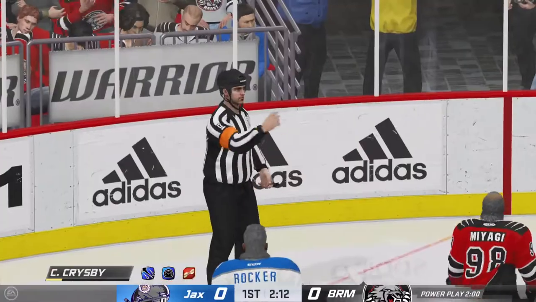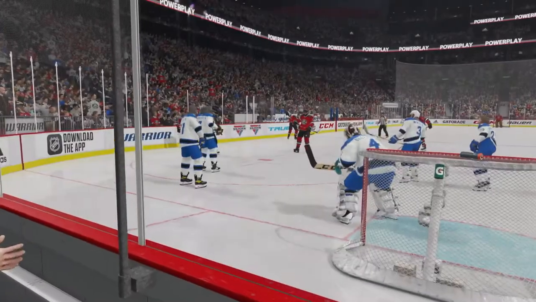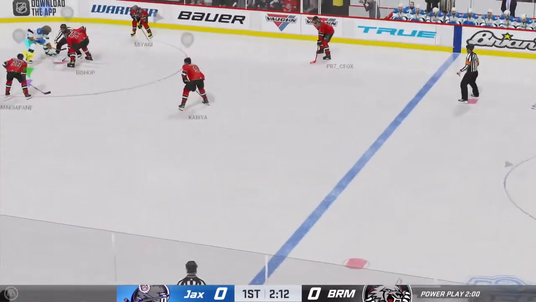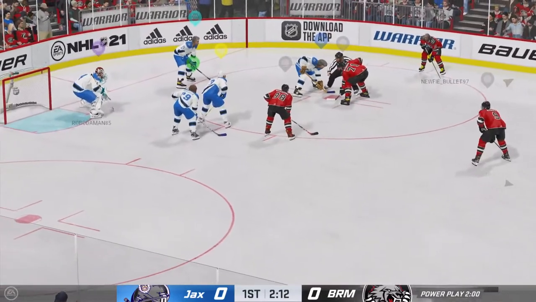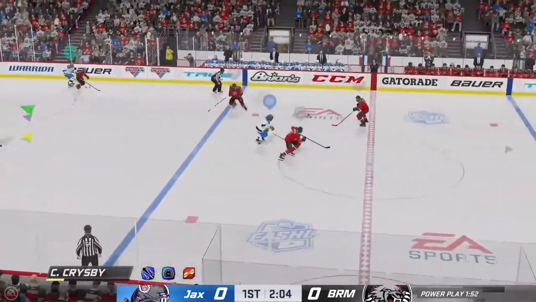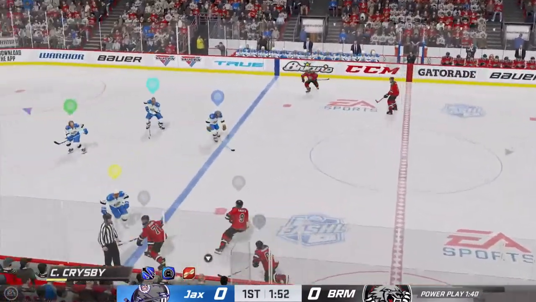The official signaling for a penalty as play is called. Fisher's going off for interference. Trying to slow the opponent down, and he gets burned for it. Interference is the call. Takes the puck as the clock ticks down on the penalty kill. And they'll get it out of the defensive end. Couldn't connect on that pass.